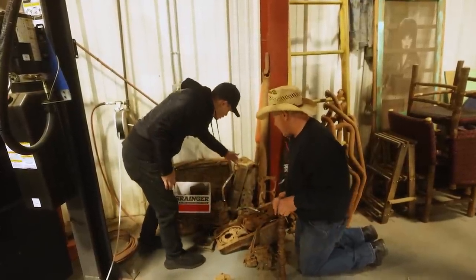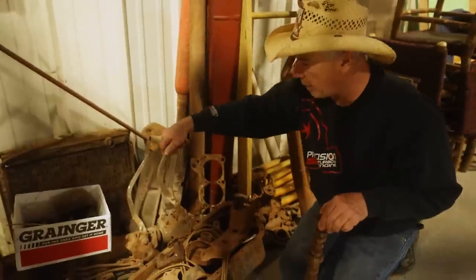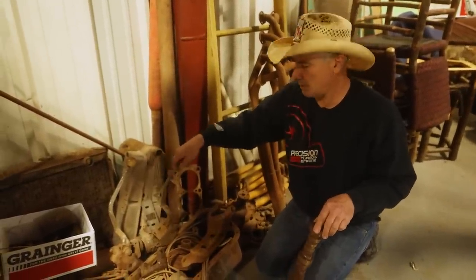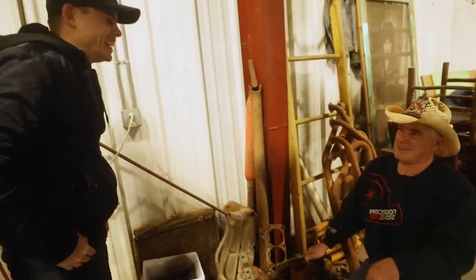Why you got two? I got two going on here. Well, it's an extra shifter that came with it. I don't know why they would do that. But I'm not complaining. We got two. One for sale. One for me. One for eBay. One for you. Yeah, thank you.